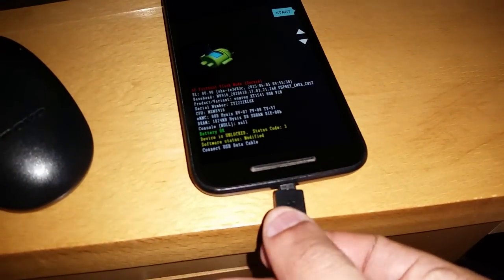Okay, now just connect your phone to the USB cable. I'm just going to do that real quick.